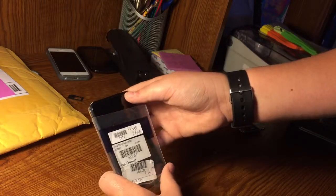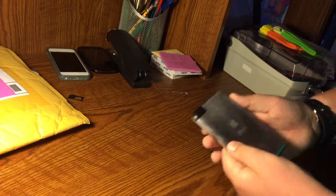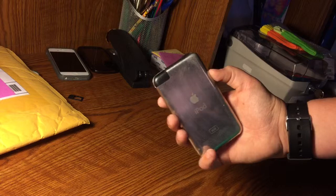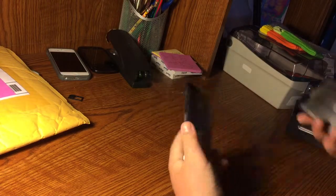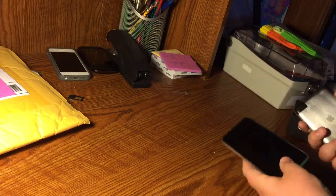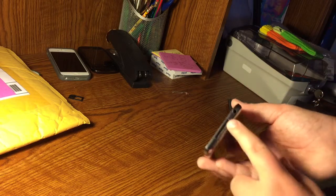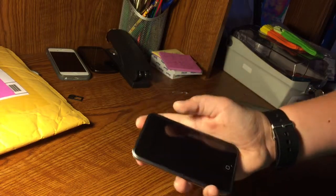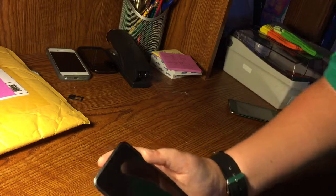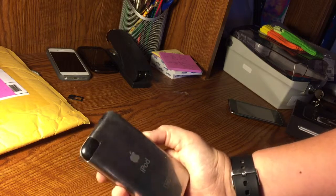Here it says pre-owned iPod Touch, first gen, 8GB. Wow, that thing's nice. This is the back — it looks like it was buffed out a little bit, but I'll fix it up. I fixed up the second gen really well, but the Apple logo's gone. It's scuffed up a little bit here, but it's no big deal. Screen works fine. I don't know if the speaker or the headphone jack is fine — I haven't got any info on that. I'm just happy to have it.